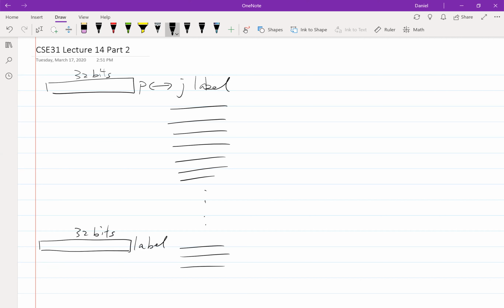So what we assume is that when we take the jump, these 4 bits will remain the same. So essentially, we are jumping a distance of at most 28 bits only. That's all. This is how we make the assumption.